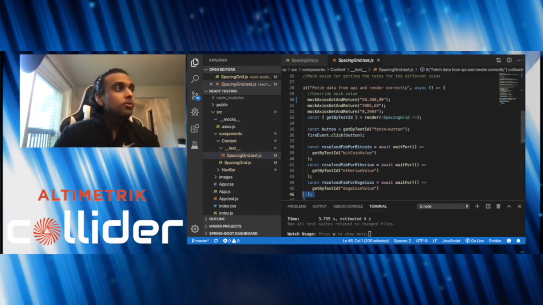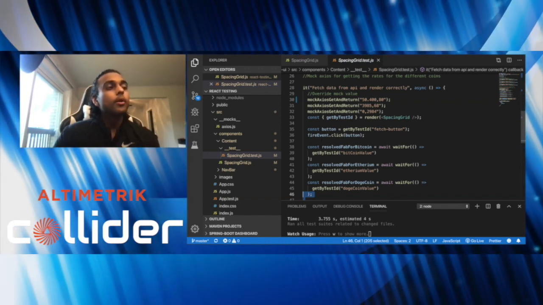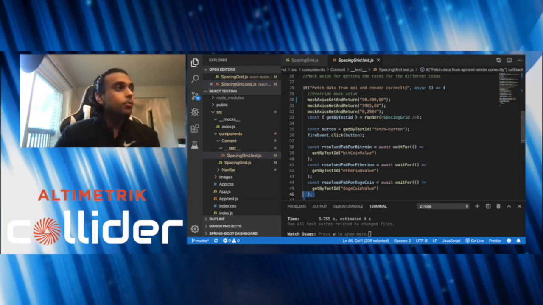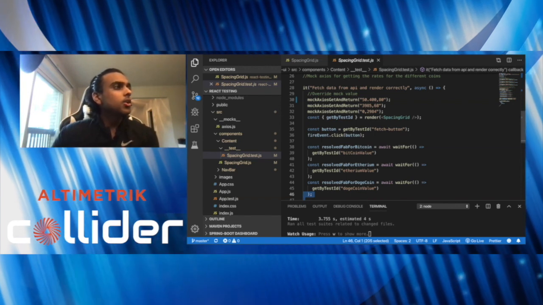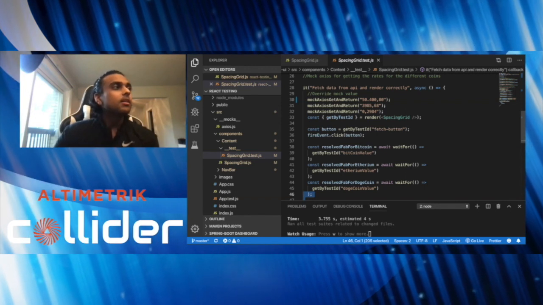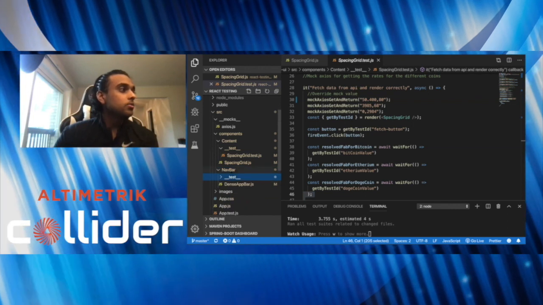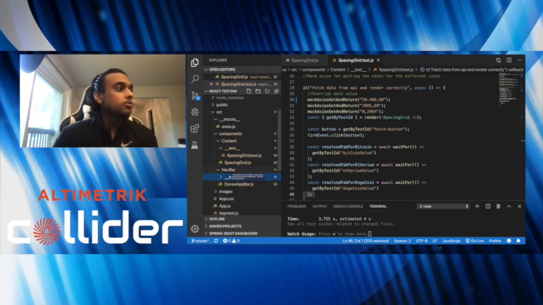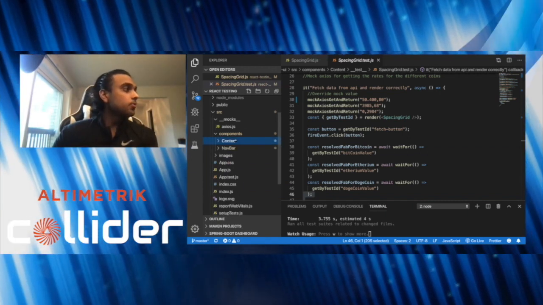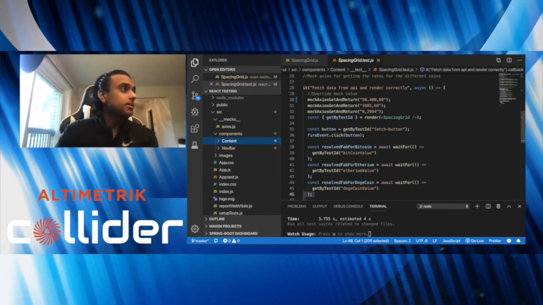Now, when are you going to make the actual call, in which type or level of test cases? That is something you will most probably do in an end-to-end test. So that is it when it comes to component level testing, which is more of a unit test. We have seen snapshot testing as well, right? We saw how to keep track of those changes in your component. Now with that, let's move to a higher level of testing, which is the end-to-end test case.